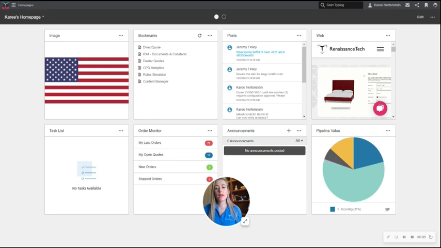Today I'm going to be showing how quick and easy it is to create quotes and place orders in Infor's enterprise quoting portal. I'll be acting as a dealer for a door manufacturing company, but you can give access to any internal or external users who need to create quotes, approve quotes, or place orders that flow directly into your ERP system. So let's go ahead and check it out.